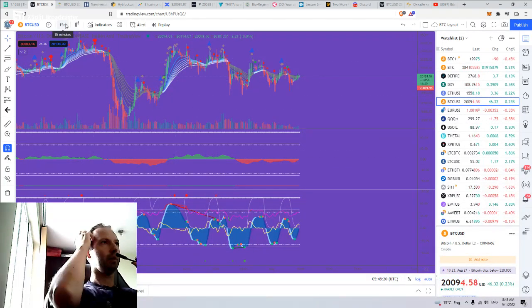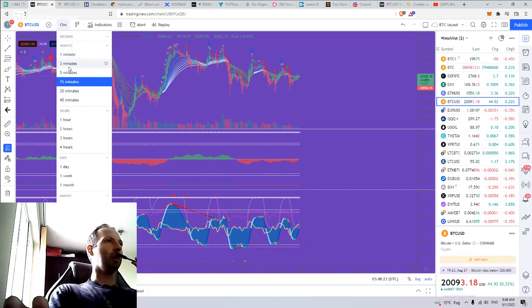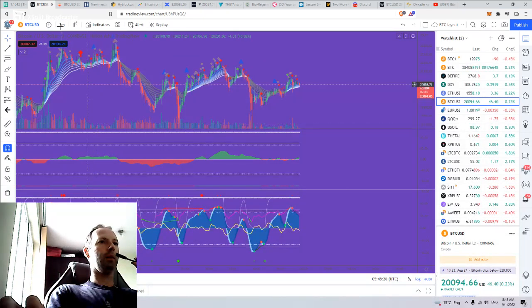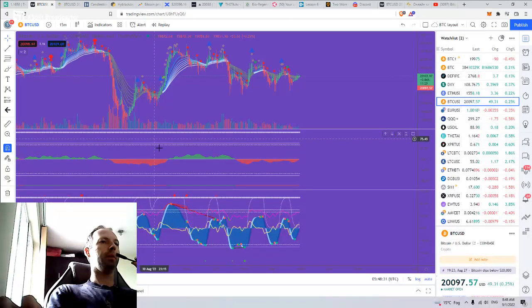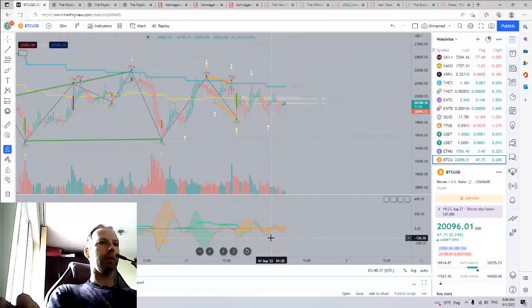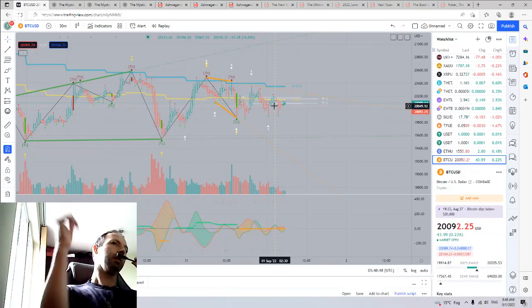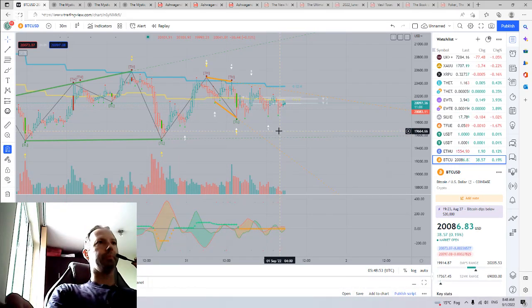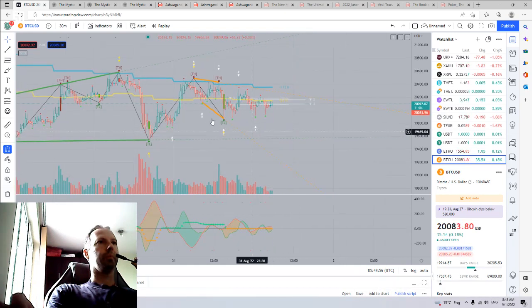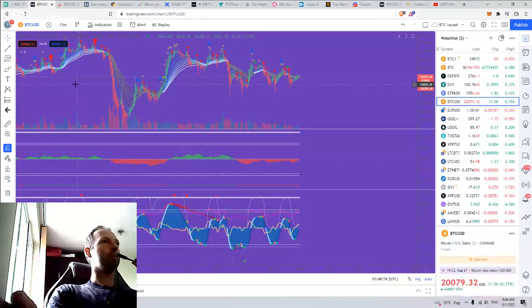But the price action has been very confusing. We're just hanging here at 20k, and it has been very confusing for me. Let's see the other indicator. Well, yeah, that's sort of bullish divergence. Like, no, we should go up, I guess, but we're absolutely flat right now. I don't know, maybe let's see the other charts.